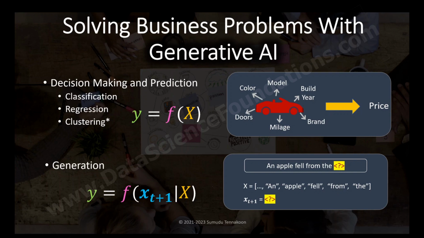What are we going to predict actually here? So what's the y value? Previously we learned in regular, traditional machine learning that y could be a probability if it is a classification, a predicted value for a regression, or a group label for clustering. So in this case, what is y? It should predict a probability of the value coming to the xt plus 1 place. So what value comes next? What is the probability of being that value?